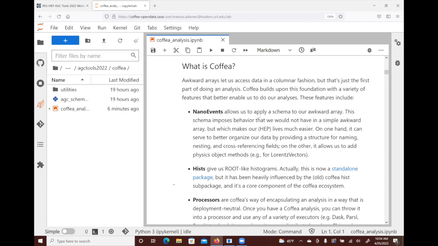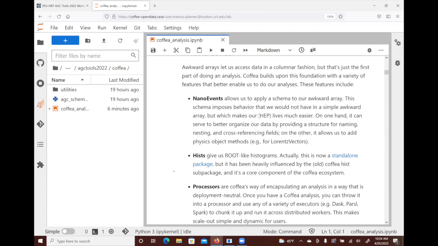Okay, so what is Coffee? We've already seen we can do columnar analysis just with awkward and other tools in this HEP scikit environment. But Coffee builds on a lot of different parts of the analysis pipeline.